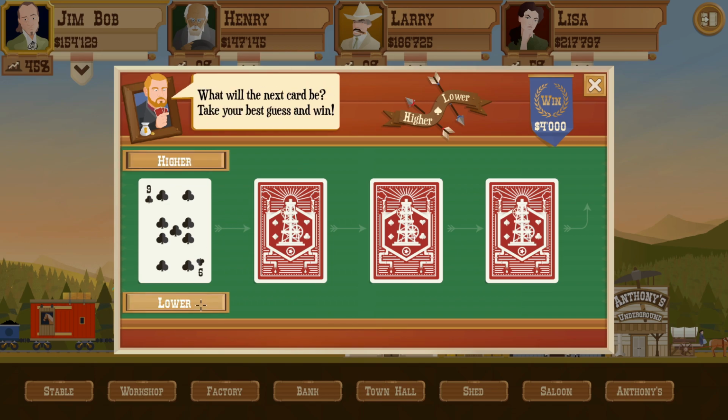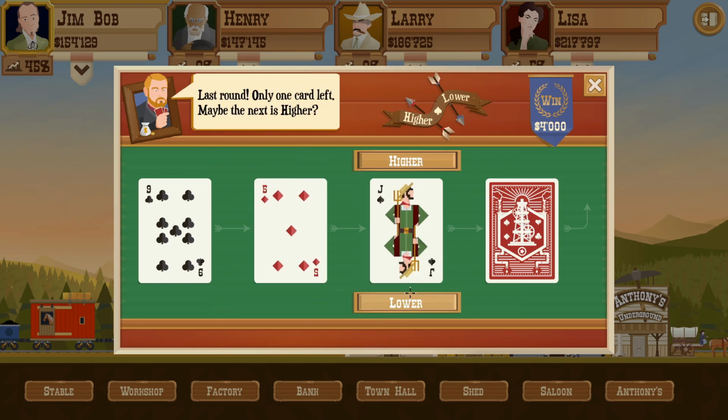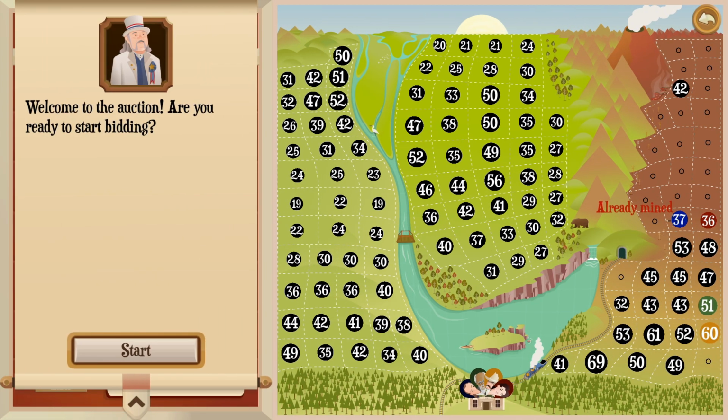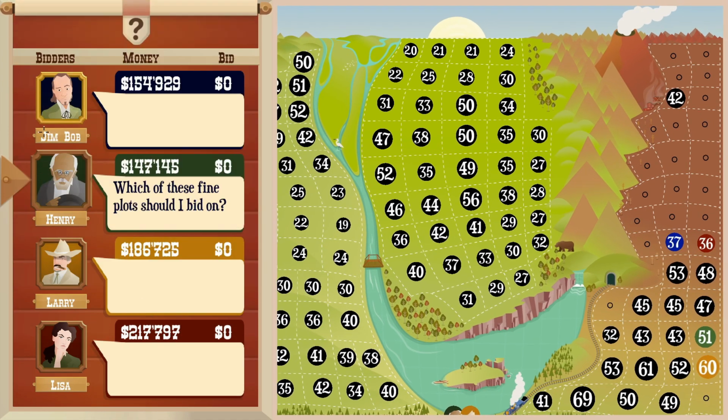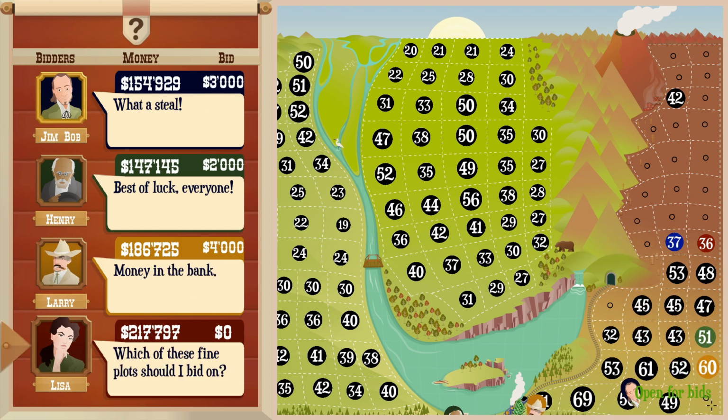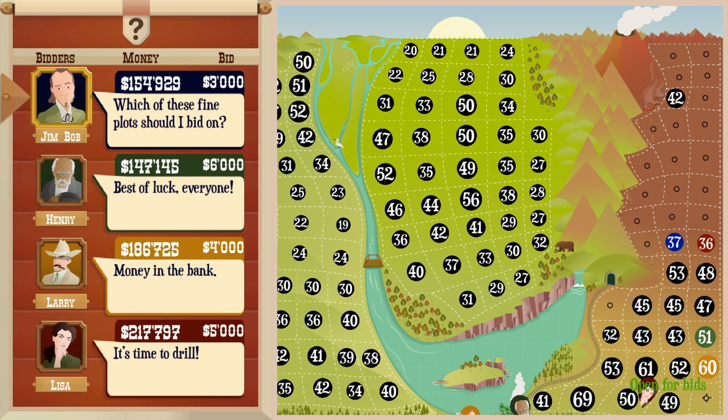Who actually wants to play the oil part of this? It's all about higher or lower. Nice! 4 grand! What colour am I again? Okay, so I got 37? Oh, I should have gone for that one in the end. Or that one, that was high. You know what, I'm having this one. Bottom right is mine, sorry guys.